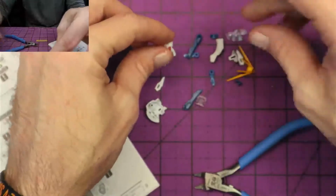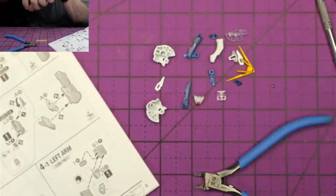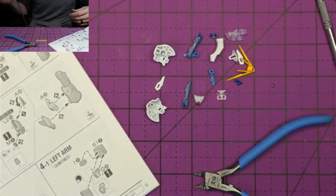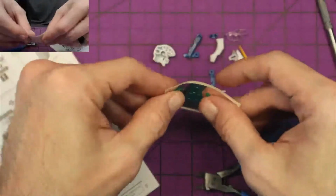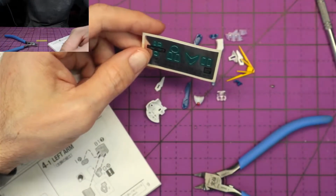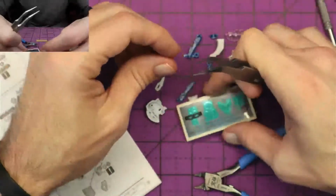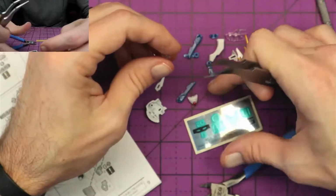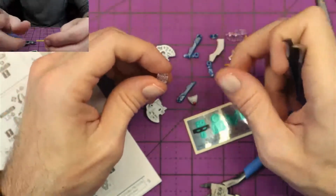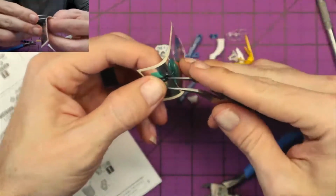And I think I will go ahead and at least put the stickers on for the eyes. I will do those. Let me find those real quick. There we go. Yeah, I'll go and put the sticker on for the eyes. Where's my good tweezers? Yeah, the wing kits are typically a bit smaller. They're smaller MS suits, so there's going to be some tiny parts to this guy.